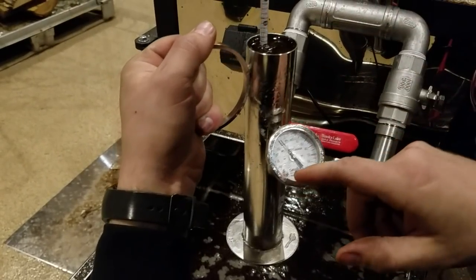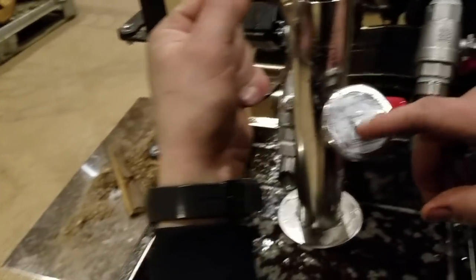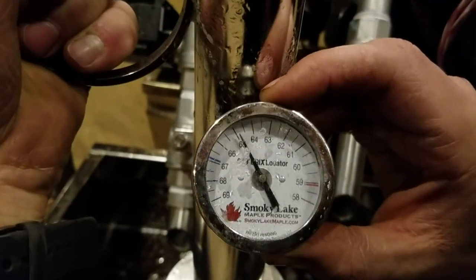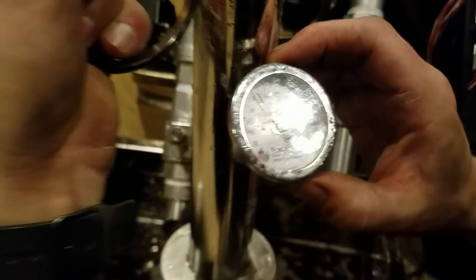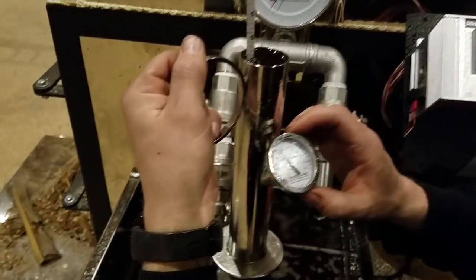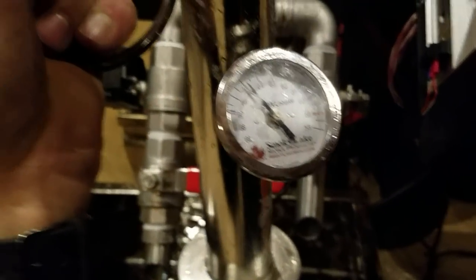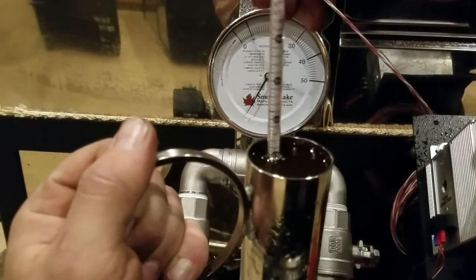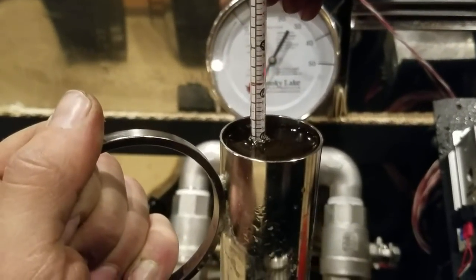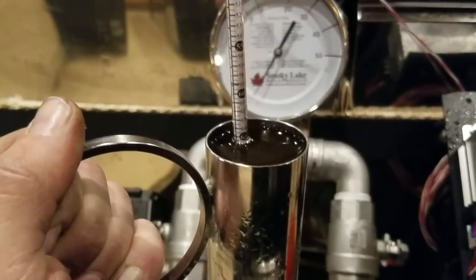The hydrometer is clean — I keep that clean just for accuracy. The Murphy cup is telling us we should be floating at about 65. Let me zoom in on that. The Murphy cup is telling us we should be reading at about 64.8 or 64.9 brix. So where are we? We happen to be pretty much perfect. There's the 65 mark and it's riding high — I would say we're just about there.